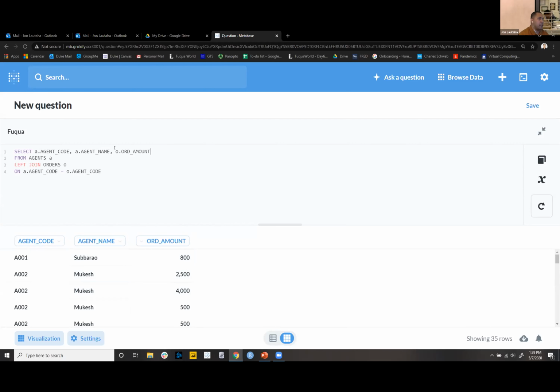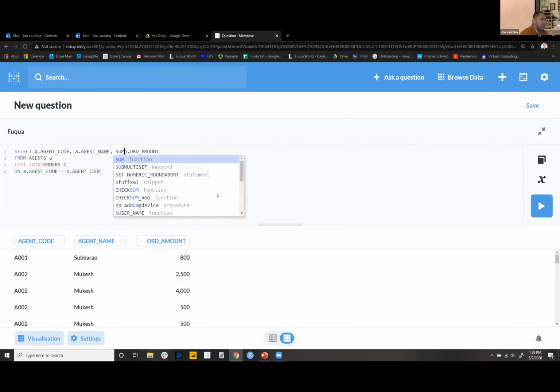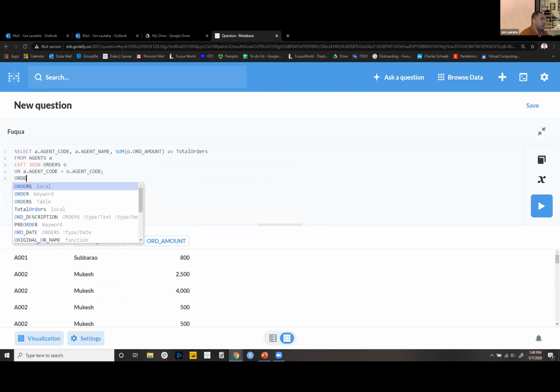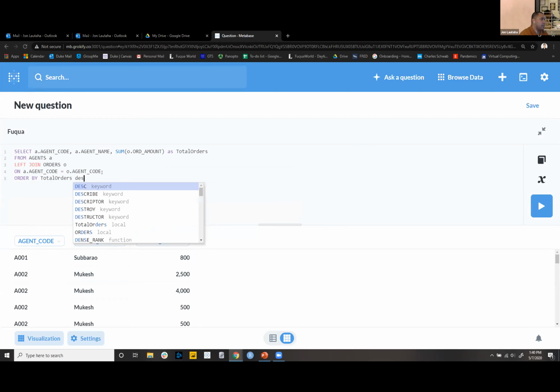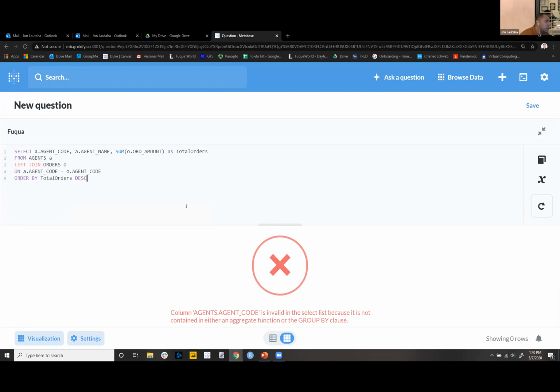So what we'd have to do next is actually sum the order amount and maybe rename this as total orders. And then to make it easier on us, we'll order by total orders descending. We'll run this. Oh, whoops.